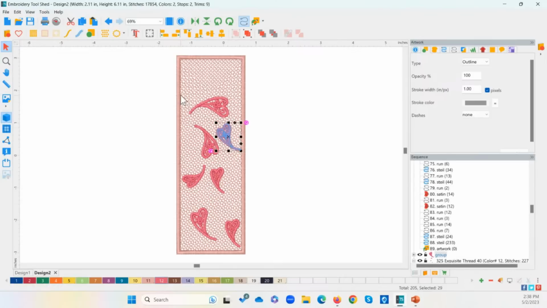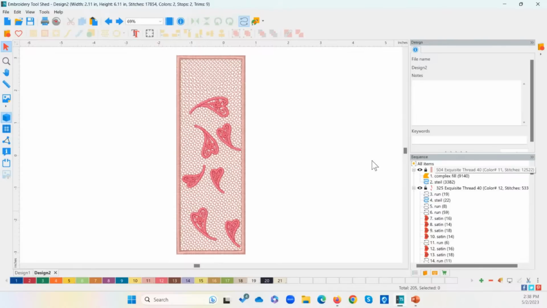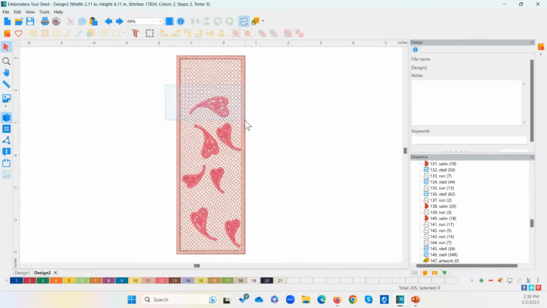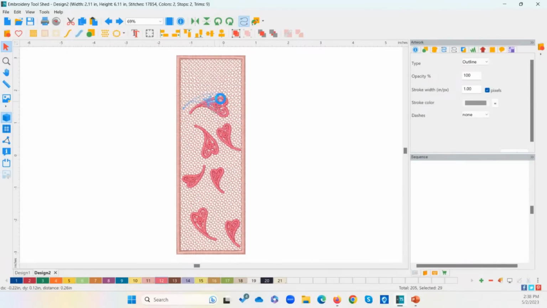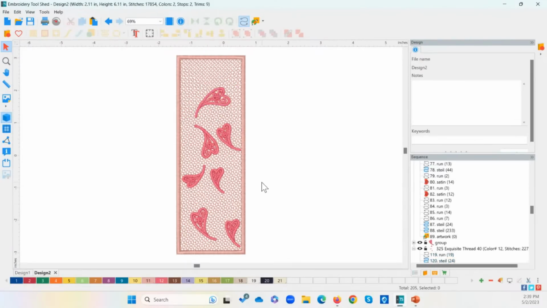Now, if you're selecting these and your grid keeps moving, remember you can go over here and you can lock that color. And now when I select this, it won't let me move, and I can drag around and make my adjustments if I want to. So that's an easy way to manipulate. So isn't that cute?